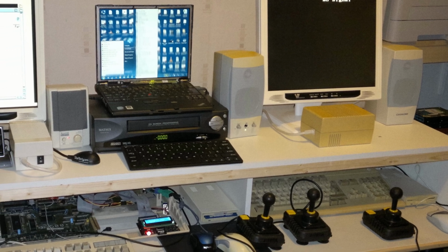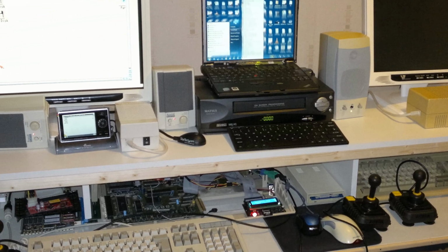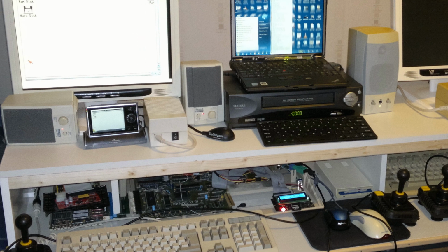And then to the left, most of what you'll see there I've already got set up here on my bench at the moment. We've got another monitor, a little set of old Sound Blaster speakers, and a tiny little screen which I was using as a composite monitor, and I'll explain more about that in a minute. Underneath you can see a couple of joysticks, the mouse, and pretty much all what I've got set up here was underneath that.